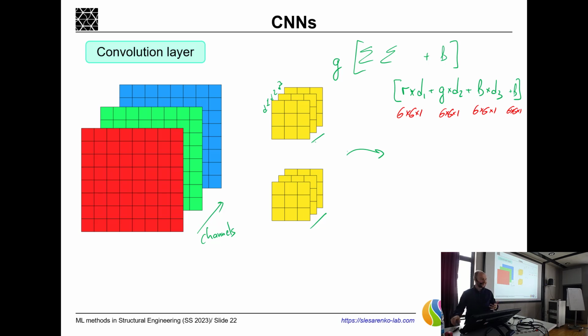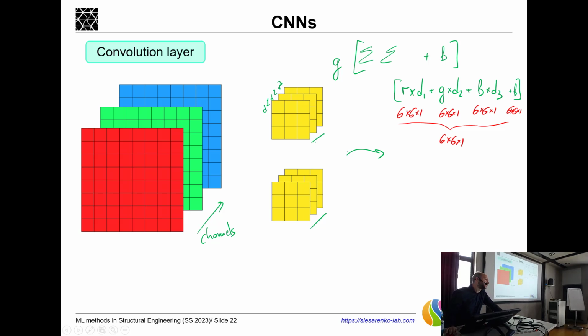So what would be the answer from this one? What would be the total size? Exactly, 6 by 6 by 1. We sum everything, so it will be 6 by 6 by 1. But that's what I did only with this particular filter.